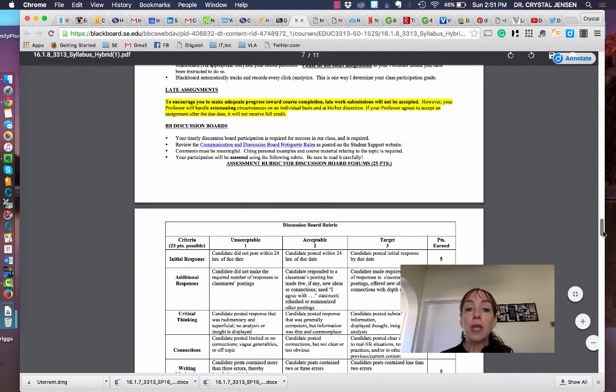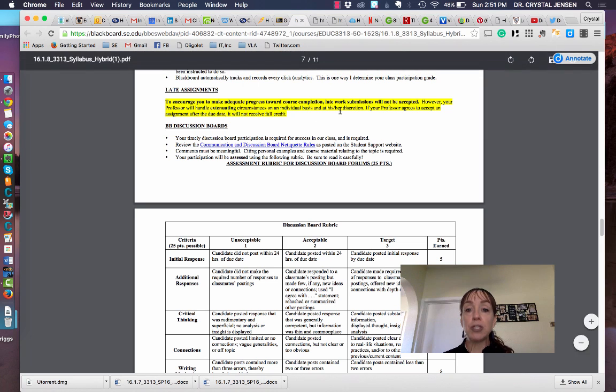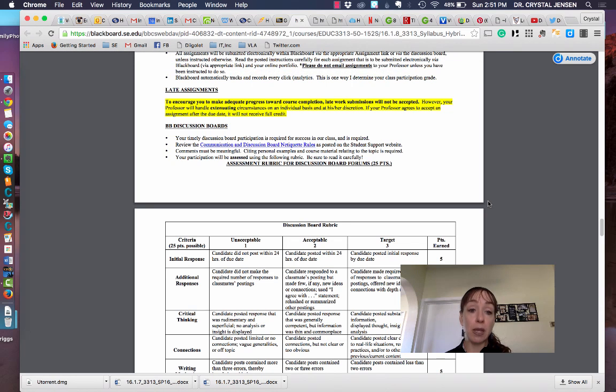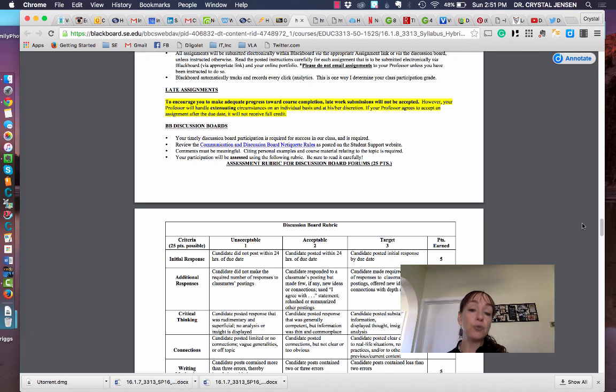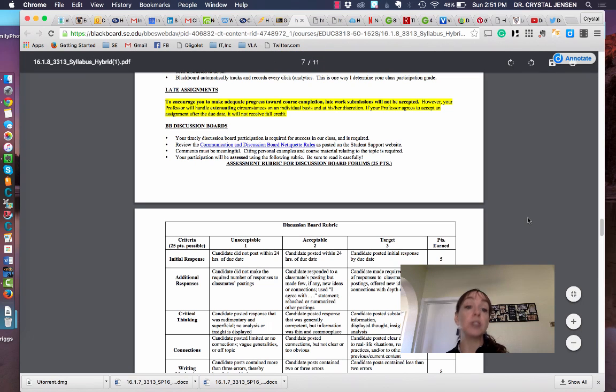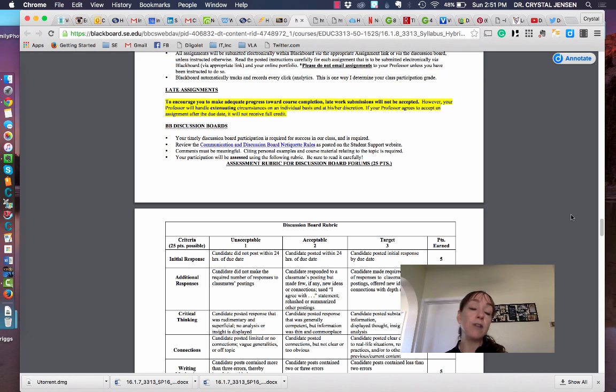Discussion boards. It's very important. I had very good participation in discussion boards last semester. I was so happy. It was amazing. A lot of the positive feedback I got was that the students really appreciated the collegiality and collaboration in those discussion boards and how much they learned. You'll get a lot from me, but really you're getting a huge value. That's the benefit of going to a university: you get to learn from each other as well as the professor. Some of my fellow students and colleagues have been some of my best teachers. So really use that discussion board for your benefit.